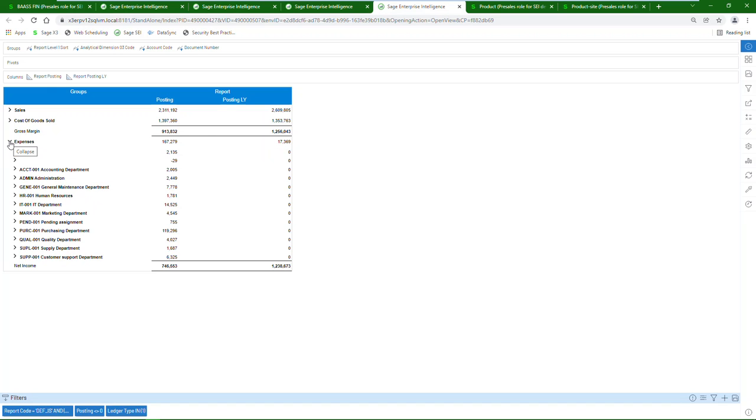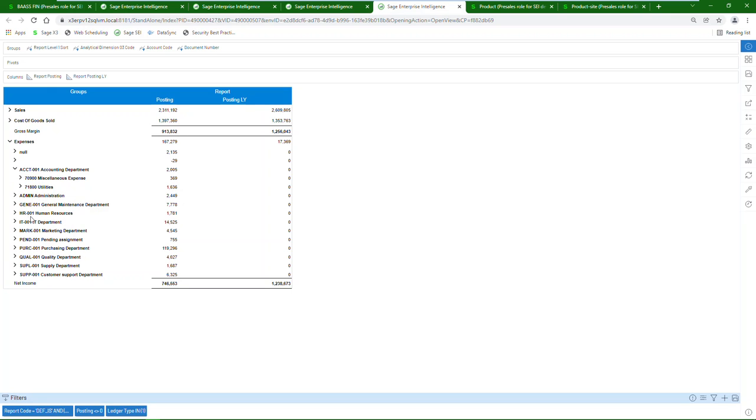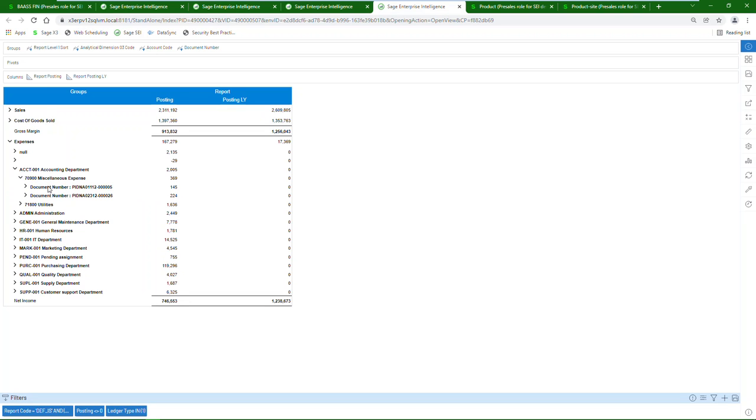Within expenses, we have brought up a field, analytical dimension 3, which is your cost center. So now you're looking at your expenses summarized by cost centers. And within each cost center, you will now start to see the accounts that make up the expense. And then within the account, you can see the document, which is your purchase invoice coming up.